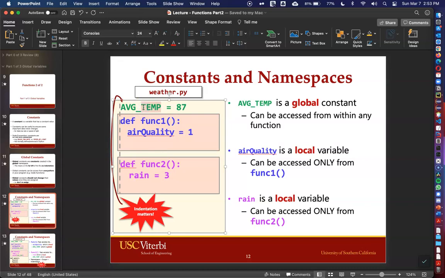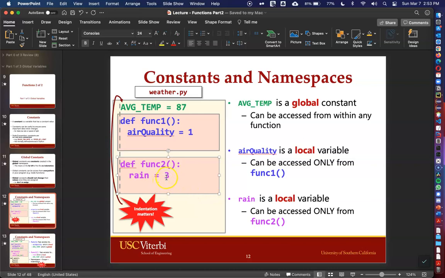So we say air quality and rain are local variables. Average temperature is a global variable. The namespace of average temperature is what I have selected here, this outer rectangle. The namespace of air quality is this inner pink rectangle, and the namespace or scope of rain is this second, function 2's namespace or scope.